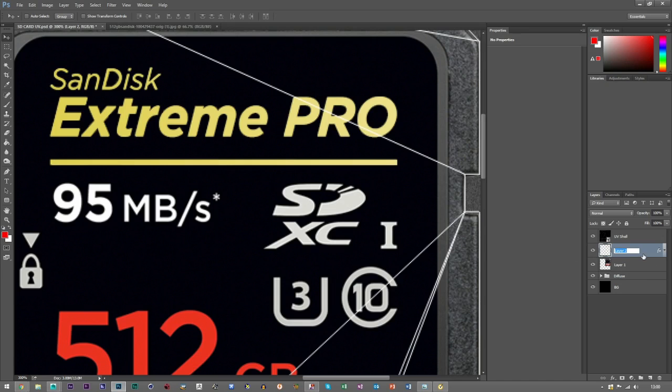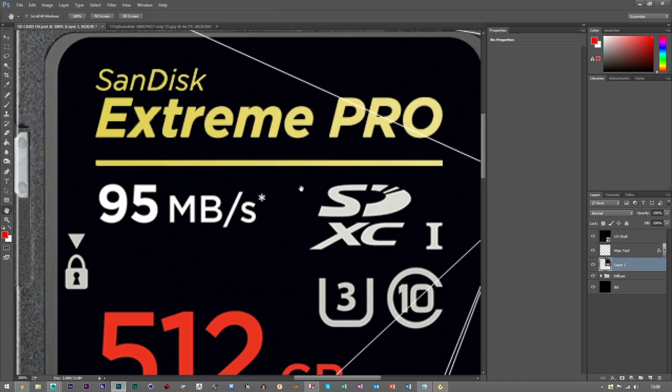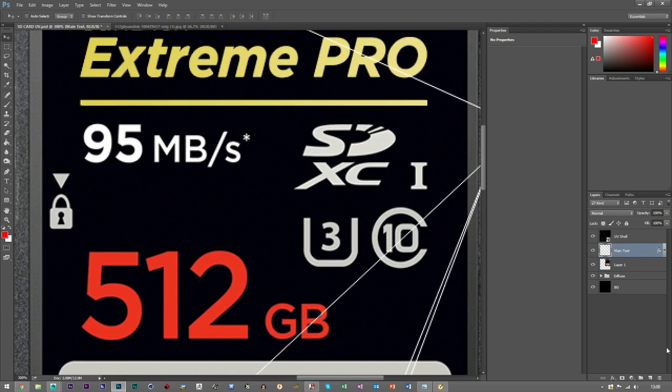So we'll call this main text. And this is a way you can create your own textures but keep them as realistic as possible without completely copying the picture. So I thought it'd just be easier to show you that.